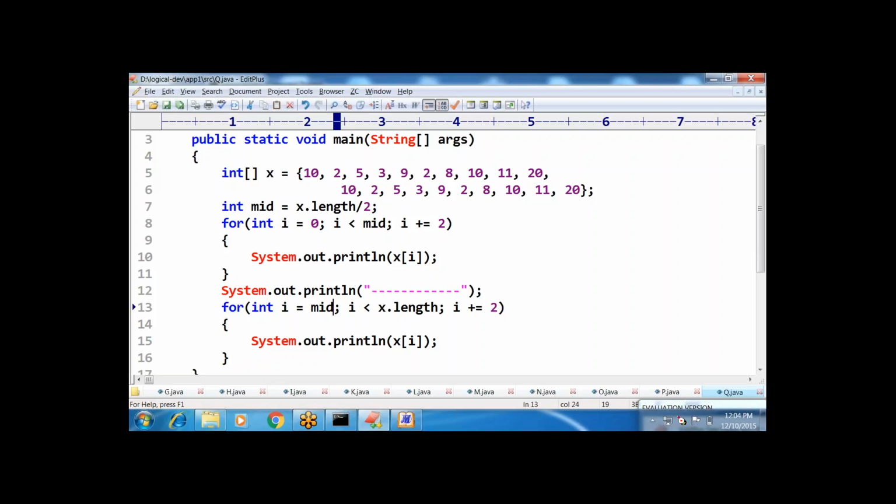First half even indexes, second half odd indexes. Whether the solution is giving a correct result or not: in the second half we require odd, but it is starting with the even. Check it out.